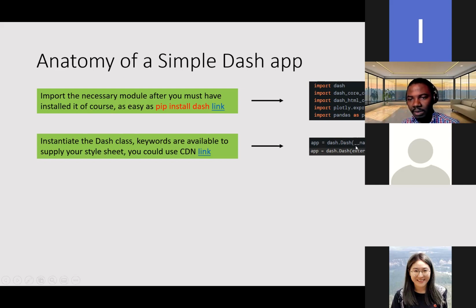You can just leave it up and put the name as done name, right? Or you pass in what is called an external style sheet. That external style sheet is just a template that will have predetermined the color of text. So if you type anything in your web app, it's going to be red. It has already pre-designed everything.